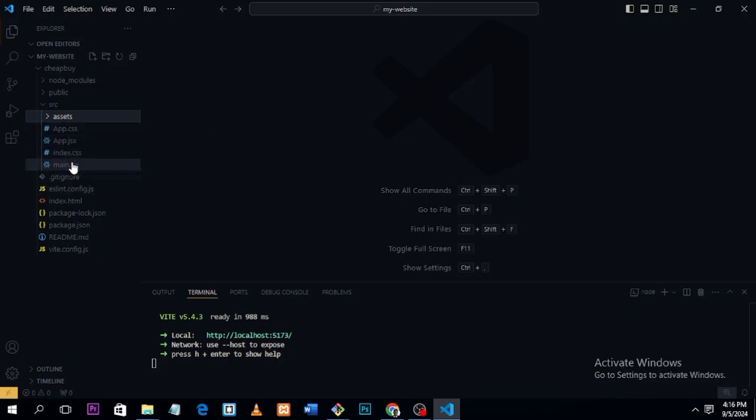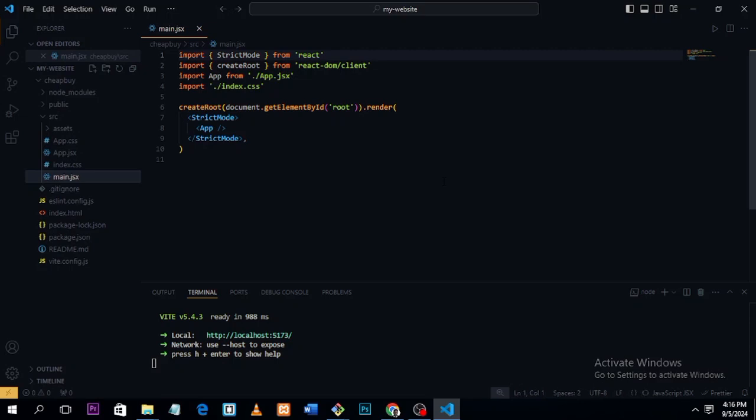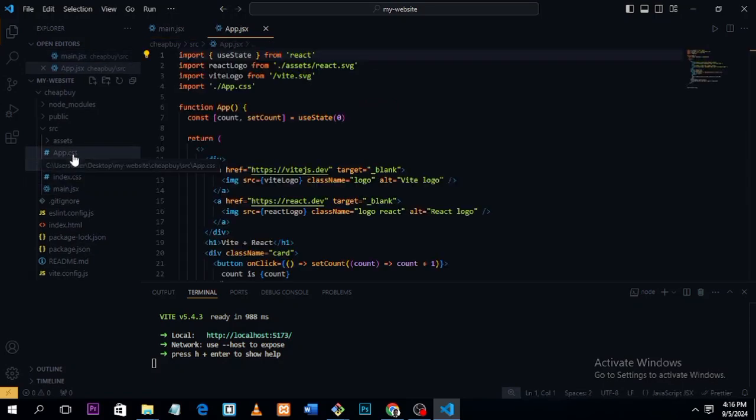So let's look at our main.jsx. Initially this was called index.jsx. This is our root file where we link our application to our DOM. You get it? So you can see document.getElementById root.render. It renders our application, which is App, and that is in app.jsx.